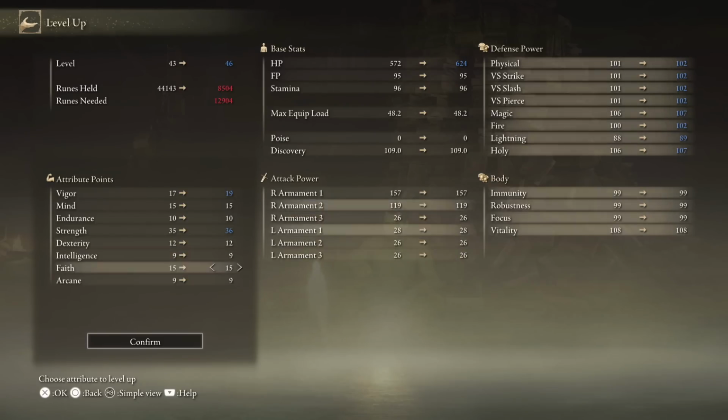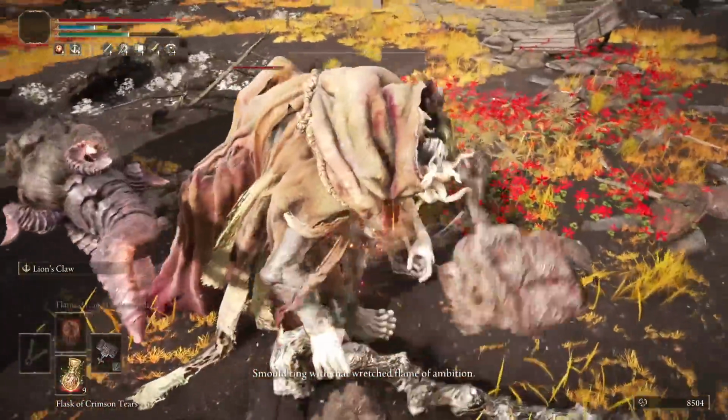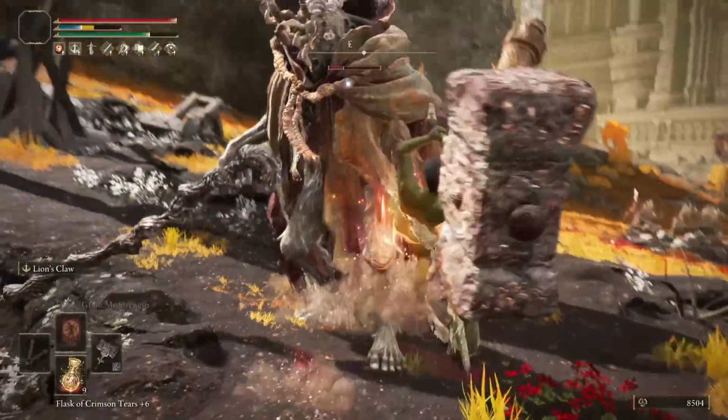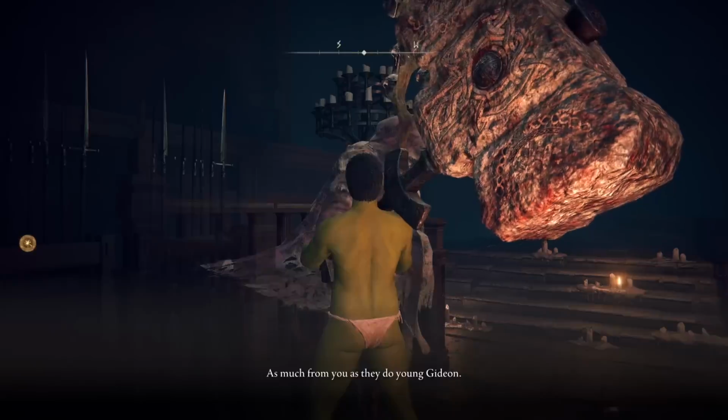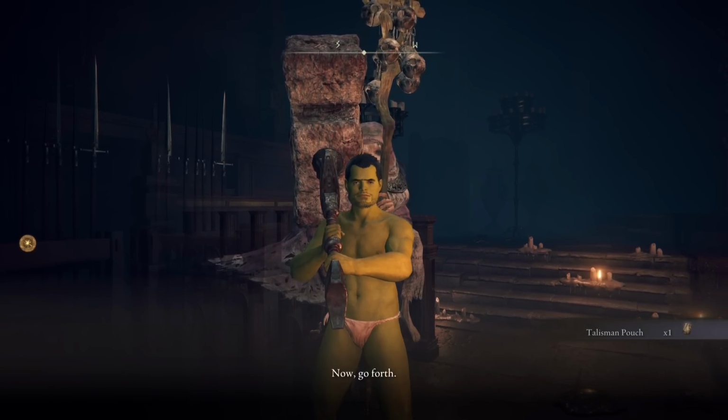Level up and head back to Altus Plateau for Margit 2.0. 2 Lion Claws will stun, another 2 will kill. Grab the Talisman pouch from Enya, equip the Star Scourge Heirloom and level up.